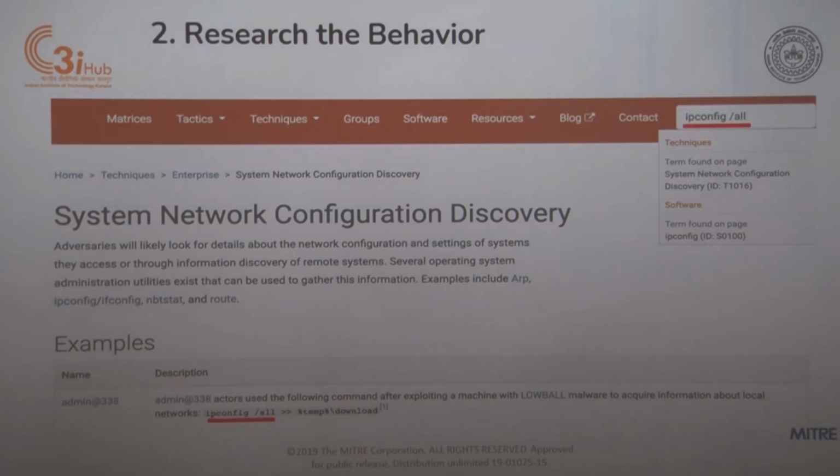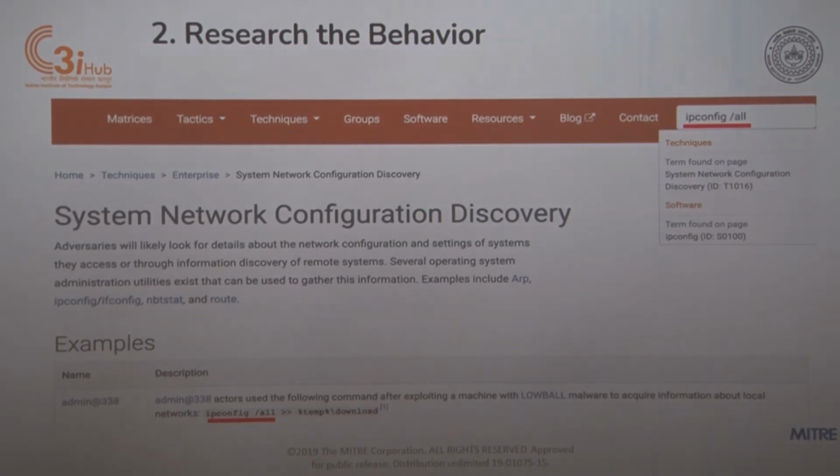So the first thing is that if you do not know what ipconfig /all is, or you want to see whether there is a tactic related to this command, you go to ATT&CK and search ipconfig /all, and you get System Network Configuration Discovery. This is the technique that comes up, and it also shows you examples of various attack groups that have used this kind of command.